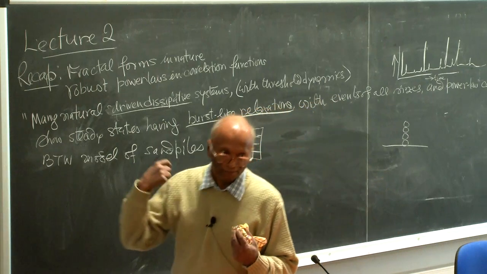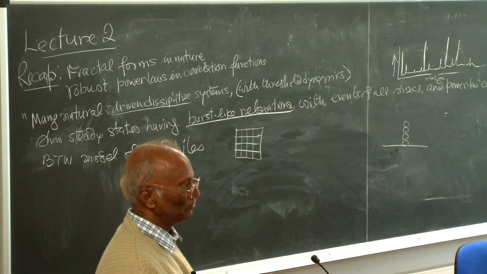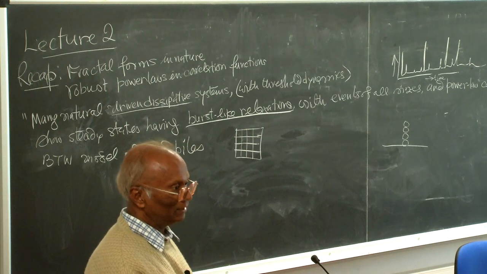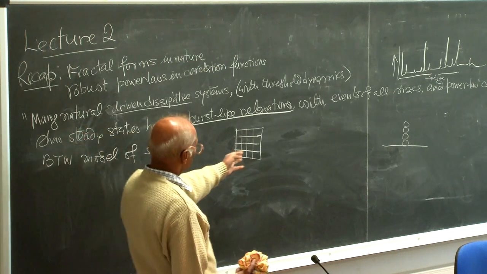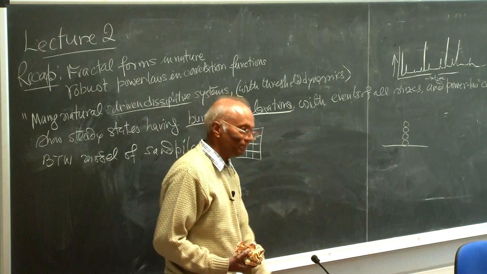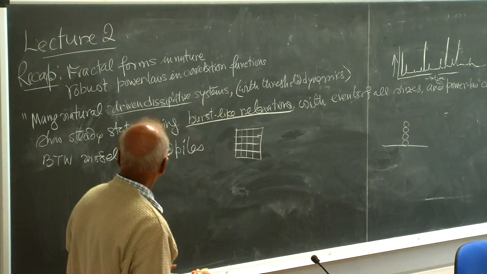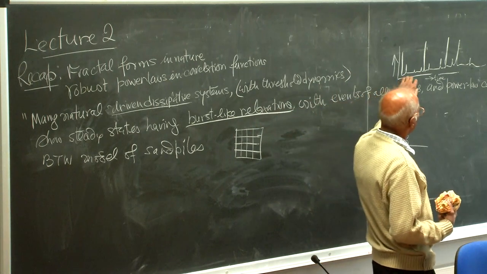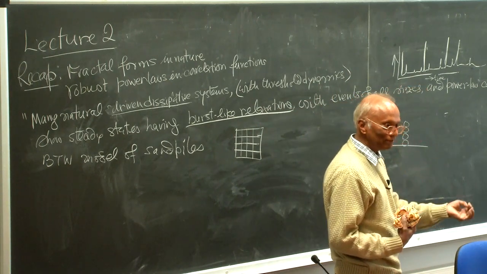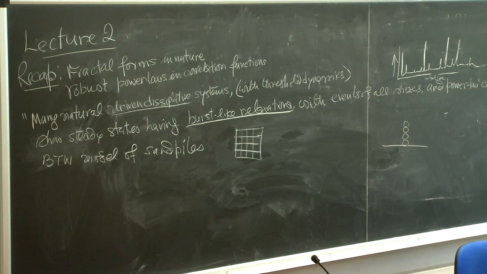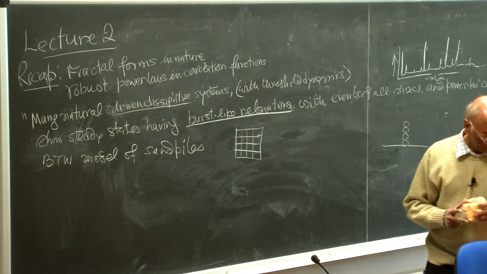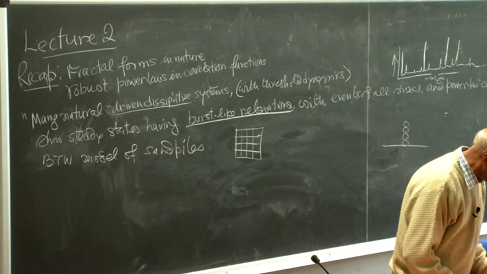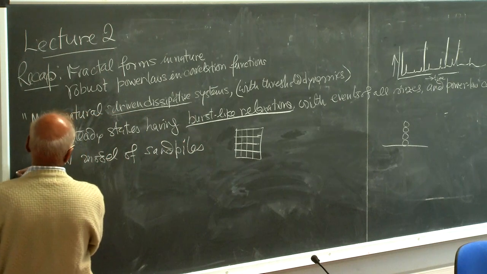Now you keep on adding particles one by one at a randomly chosen site, then relax the system, and then add again, then relax the system. Each time you add something, sometimes nothing may happen, sometimes a toppling event will occur, some things will leave, and then you do it again and again. And there is a long time steady state. And in this steady state, you see that kind of behavior for various observables. I can look at the number of things leaving the system, or the number of topplings when you add one particle. And all of them will show some such behavior. And then we are calling that critical steady state, and we want to understand the behavior. Okay, so this is what we will study now.